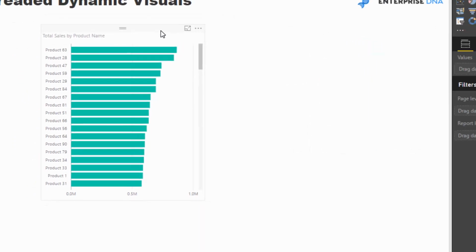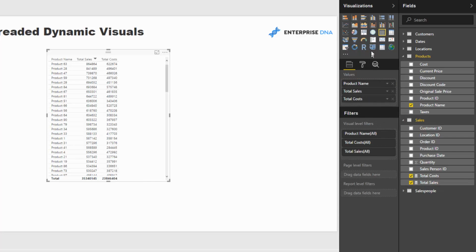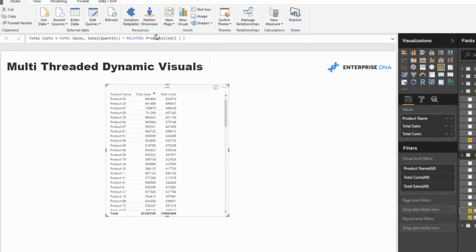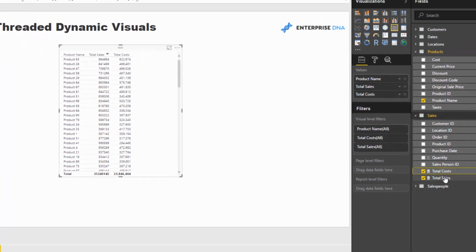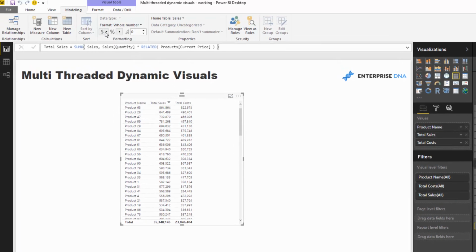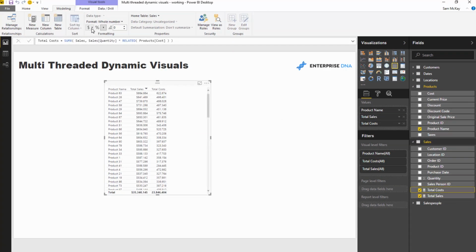So just to highlight that it's calculating correctly, we can put this in the table. This is what I always like to do, just to make sure that things are calculating correctly. And then we obviously want to do some formatting here. I probably want to turn this to a dollar value, obviously, a dollar format.